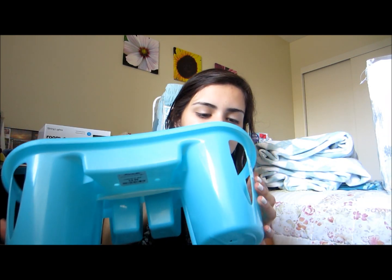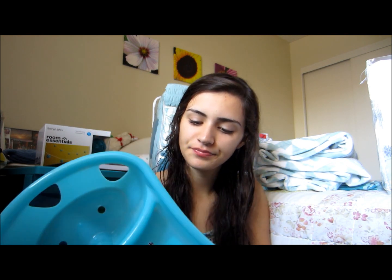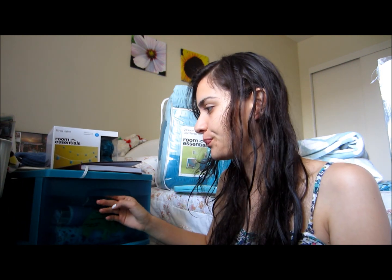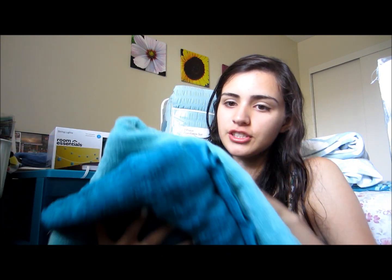Then I got this shower caddy and I love this color. I bought this at Marshalls for $4.99. At Target, the caddies were a little more expensive and smaller, so I'm glad I got this — it was actually the very first thing I bought for my dorm room. I also got one of those slide-under-bed storage bins in my color, with little wheels so it can roll in and out. I got the big towels at Target for $3.99 and they're super soft.